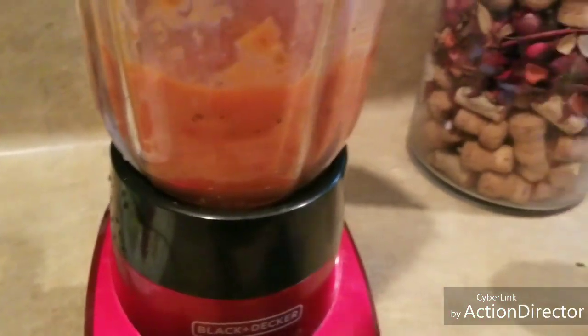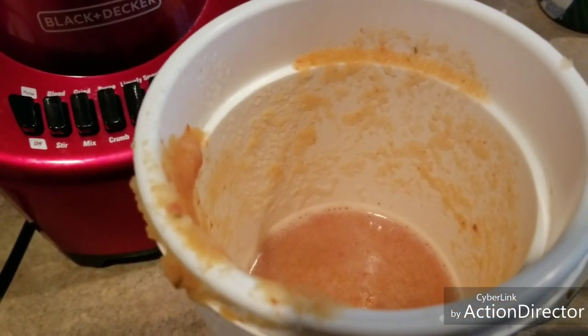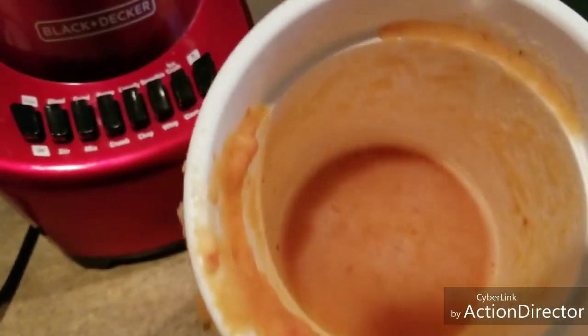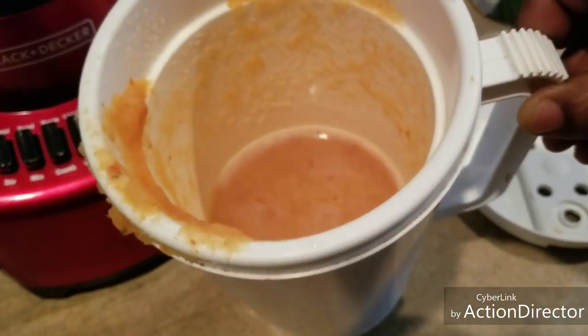So in here, I've put my garlic and ginger that I've blended. I'm gonna show you how I store it sometimes. Here, I have my garlic and ginger I blended separately. I always like to blend a lot if I have to cook to make sure that I have enough. Then I'll measure my quantity.